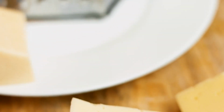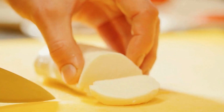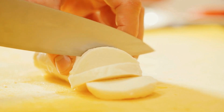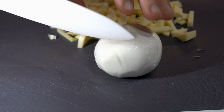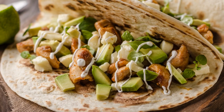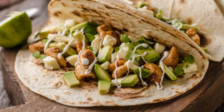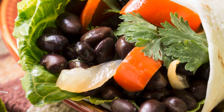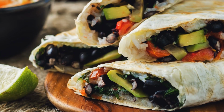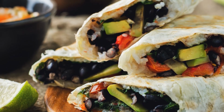And if you'd like to include a bit of cheese in your black bean burrito, you can go for a handful of mozzarella, which is considered to be one of the best types of cheese for diabetics, as it is low in sodium while supplying gut-aiding probiotics. Of course, whether you make this quick wrap at home or take it to go, you can easily swap out the typical high-carb white flour tortilla for a high-fiber whole grain wrap to help ensure balanced post-meal glucose levels.